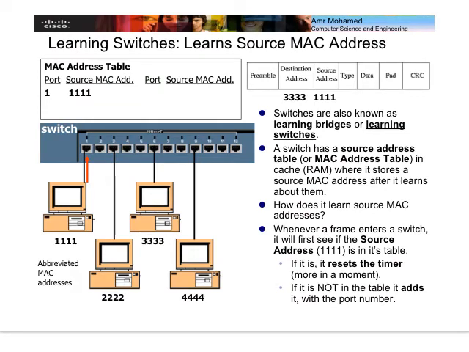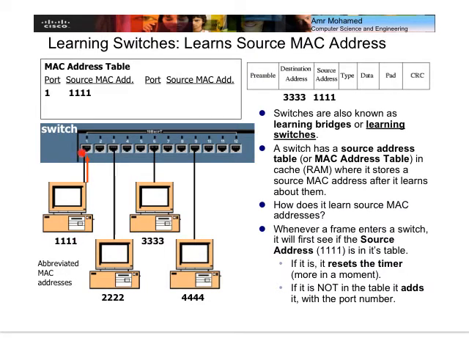Okay. As we said, a switch is a learning device, because at some point I need to know the physical address of the device connected to each port. Initially the port is connected to a device, but I need to learn its physical address. So at the beginning, this source node wants to send to this particular destination. It sends a frame which has a destination address of 3333 and this source address.